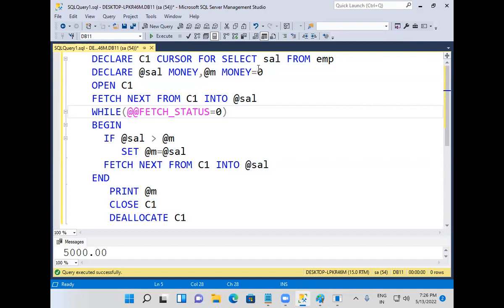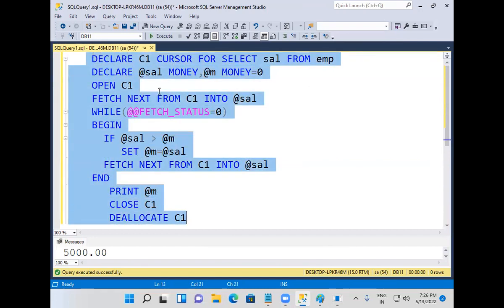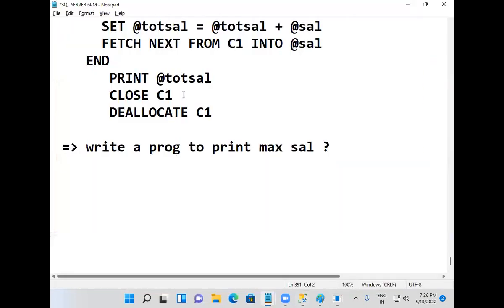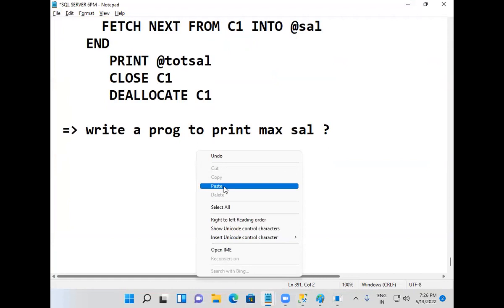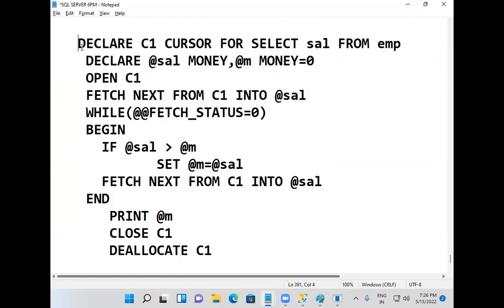Okay? Next, you try for minimum. I have written it for maximum now. You try for minimum. But don't think that simply using less than instead of greater than will work. No, it will not work. Wherever greater than is there, change it to less than.